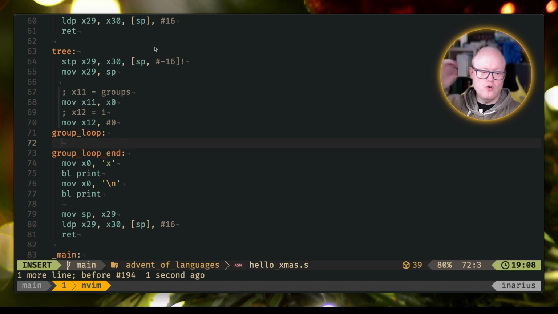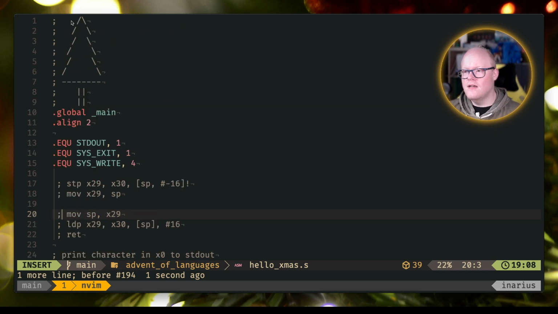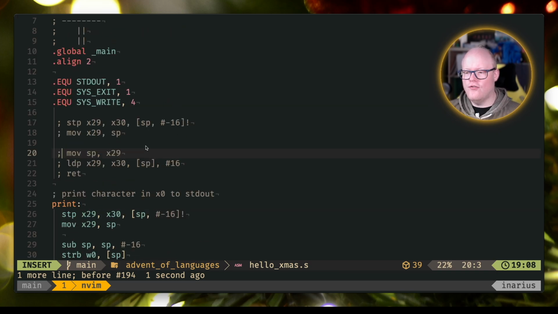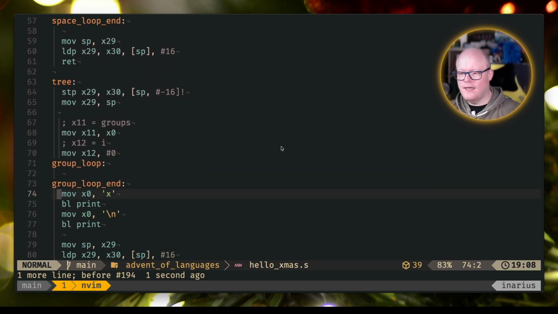Okay, so our group loop now needs to do what? It needs to print, as I've said, the number of groups minus the current I spaces there.